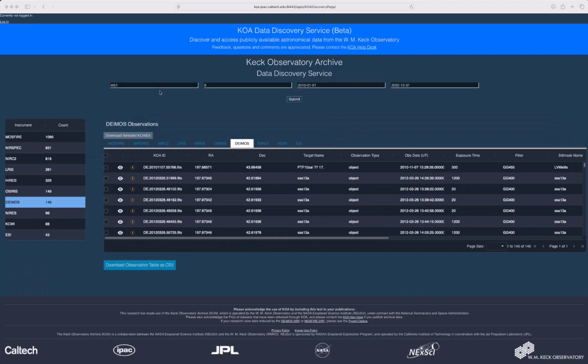With the Data Discovery Service, you have the ability to instantly view both science and observation files and their associated calibrations for any COA ID. Simply click any row in the observation table.